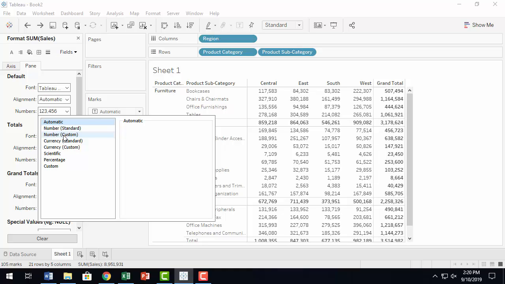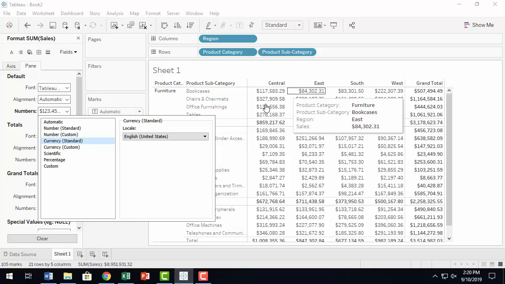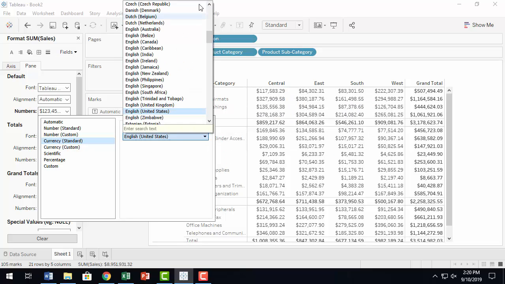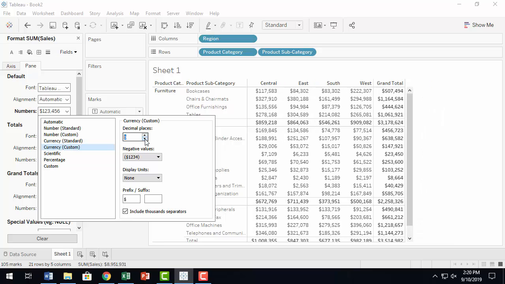For example, if you want currency, standard is going to put 2 decimal places, and then you have lots of different currencies available. But let us say that we want no decimal places, then you can get rid of the decimal places.